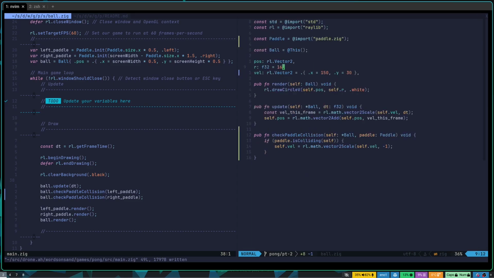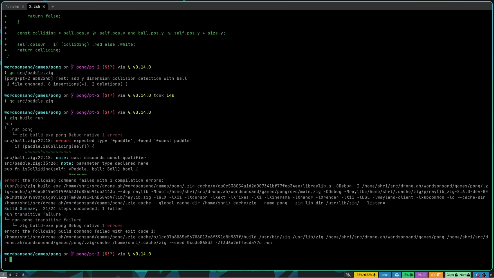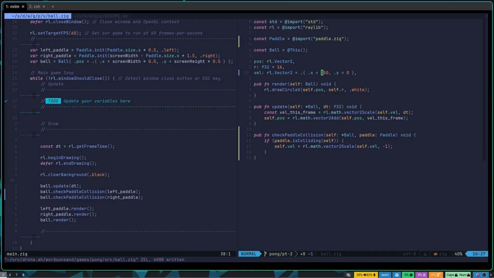I'm in the ball here, and let's just make that smaller. Oops, 550 is probably a bit too much. Let's see. Paddle dot const paddle. Why is it a const? Let me just see. Ball dot zig 22.